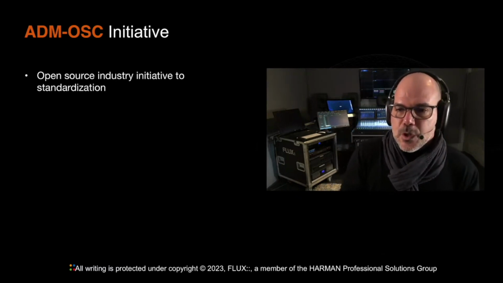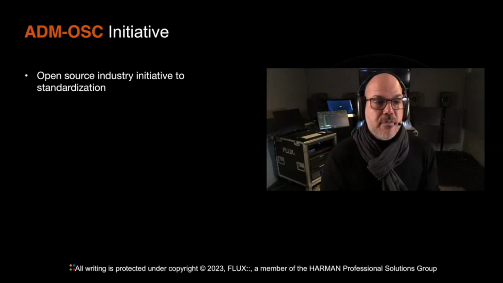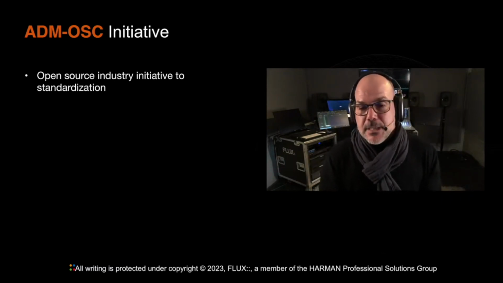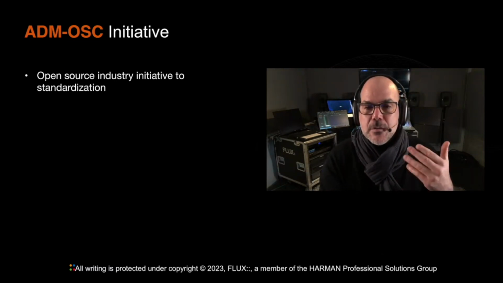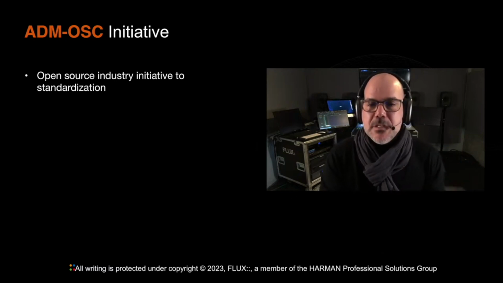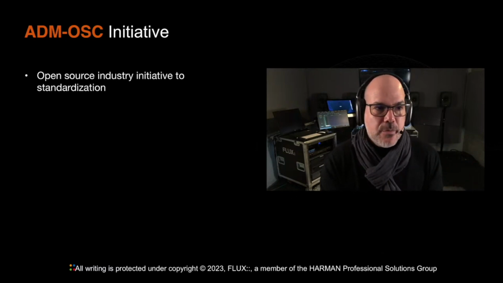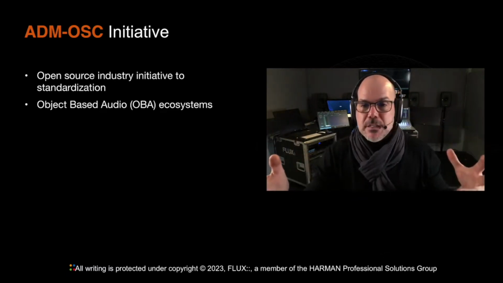For the ones that are not familiar with OSC, you may want to check it out. For the ones that are in SPAT Revolution, you are familiar with it. But this initiative is there to propose to use OSC to pass this piece of metadata between applications, which is actually quite important. And that's really to create an object-based ecosystem.